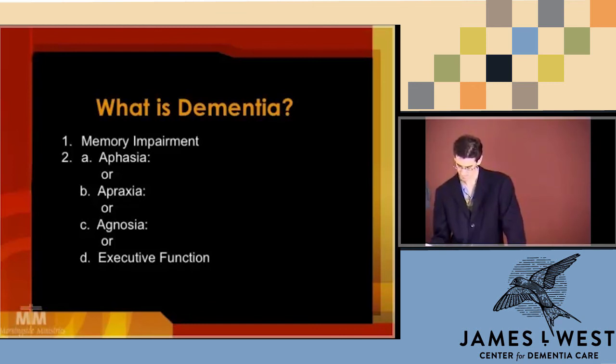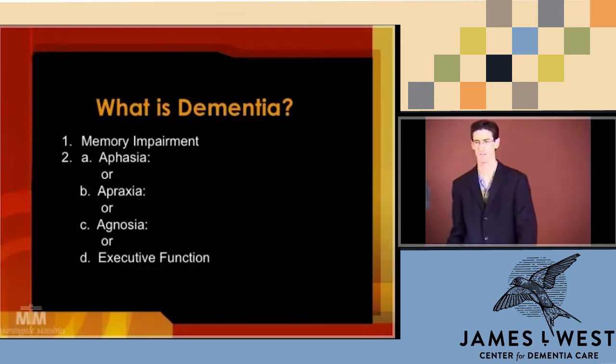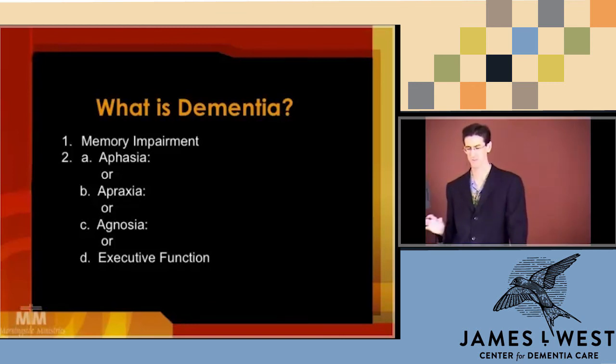Aphasia can be thought of as a loss of verbal skills despite having intact verbal mental hardware. People struggle to speak. It's a speech impairment. And there are different types of aphasia. Most commonly what we'll see is what are called expressive aphasias, which is what I'm doing right now. I'm struggling to get the right words out.